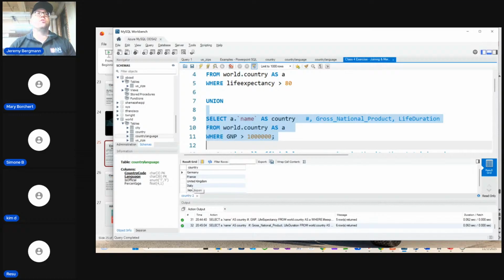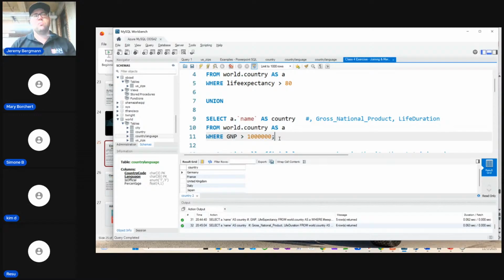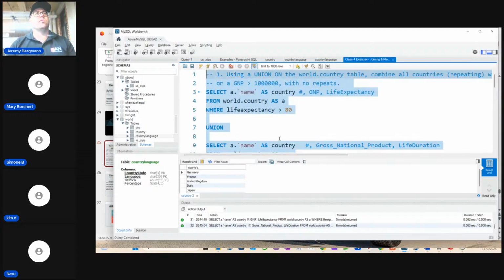So if we have a union, we had 5 in the first one and 6 in this one, but we should see Japan only appear once. So we should have 10 total after we combine the two.